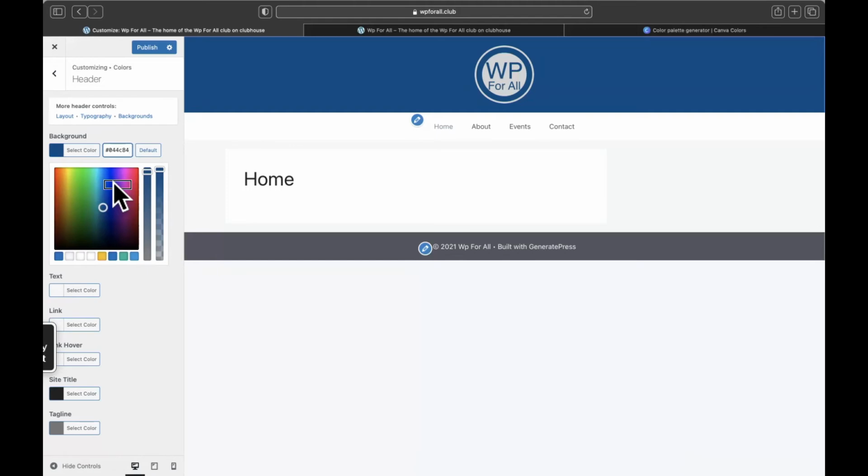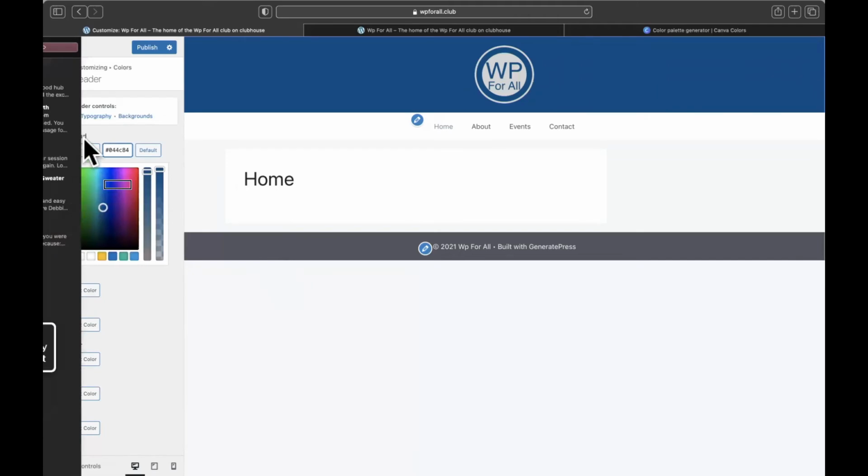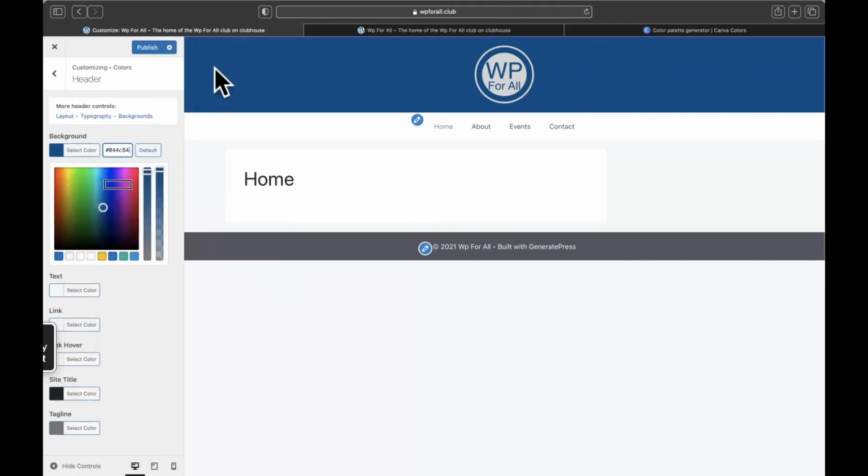Okay. So now, as you can see, our navigation looks a little bare, and so does the background of our website. So that is the next thing that we're going to change. One thing that I really like is that now that the logo is centered, everything just kind of falls into place in a more streamlined and visually appealing way. So let's see what else we can do.